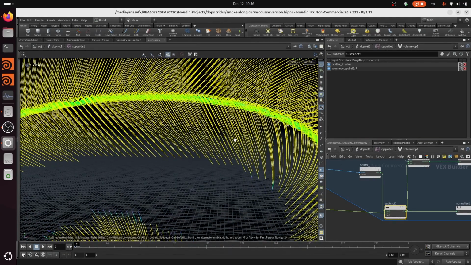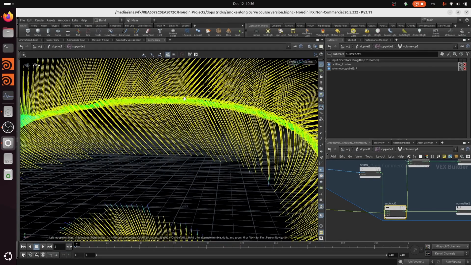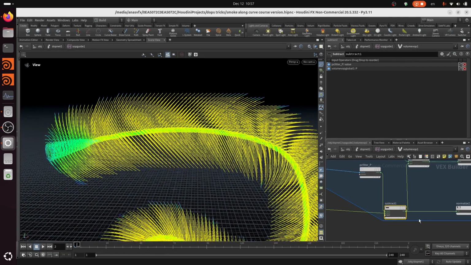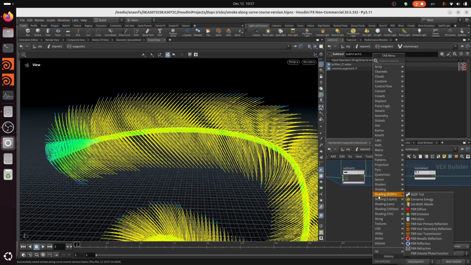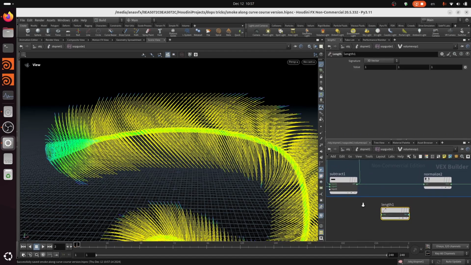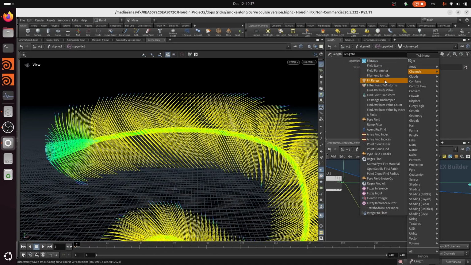Then we can add a ramp, and this will control the force just in the area of the radius around the curve. So for example, you can make your force less when they are far from the curve. You can make them higher when they are very near to the curve. Okay, so to do this, we can add a length node, and I think you are familiar with this now because we did it in the Millstorm or the vortex force. And we can add a fit range.